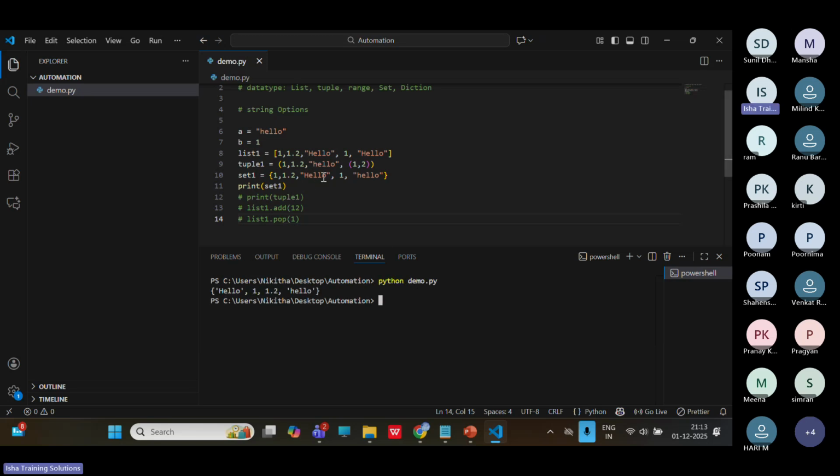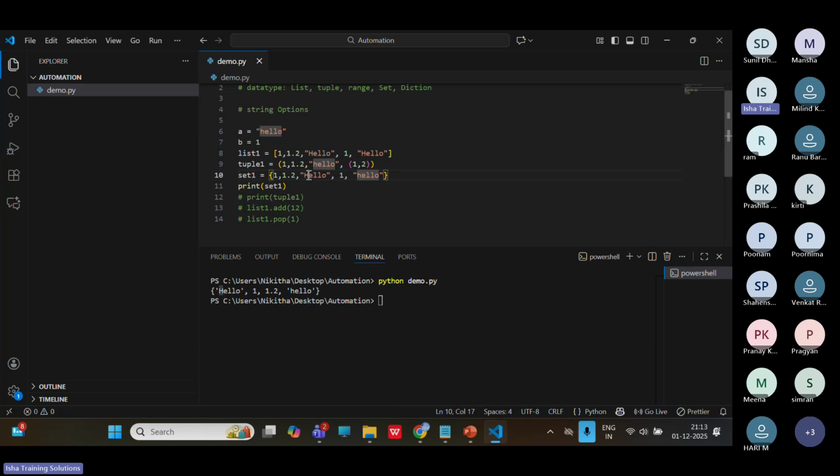I have given hello twice, but during the execution we only have one occurrence of the repeated element, not two. And here we have two hellos also, because the first one is a capital one and the second one is a small letter one. So as I said earlier, Python is case sensitive.